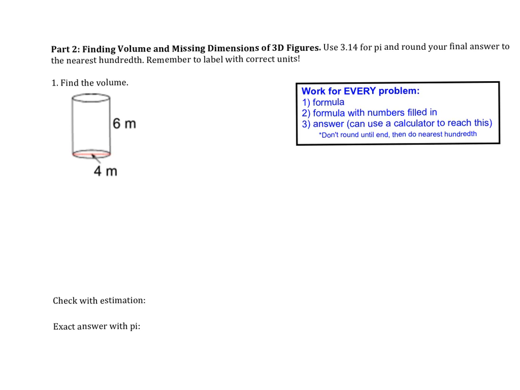The first thing I need to do is identify which shape I'm dealing with. This has 2 circular bases that are parallel to each other, so I know that I'm dealing with a cylinder. I'm going to copy down the formula for the volume of a cylinder. Notice that we always write an entire equation with both sides. That means you need to write the V equals. Now, in my formula, I have 3 unknowns. I have V, volume, I have R, radius, and I have H, height.